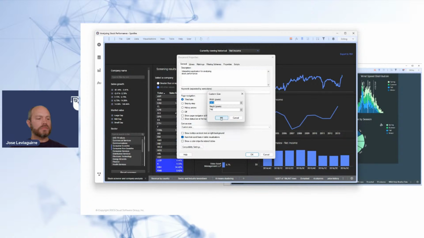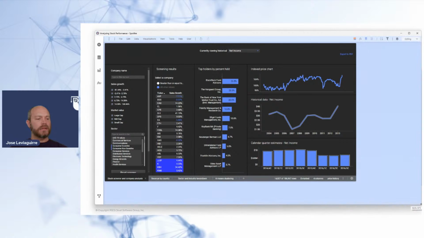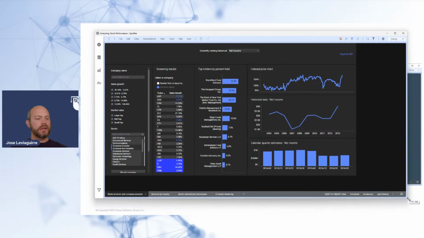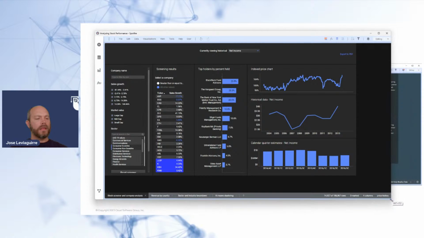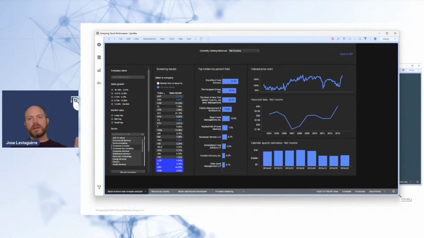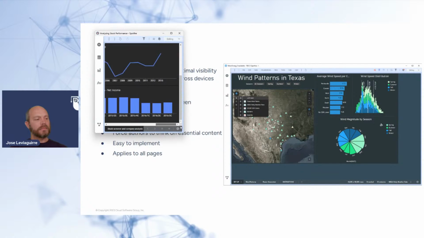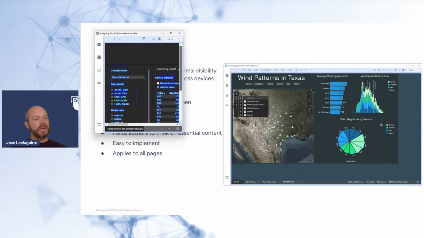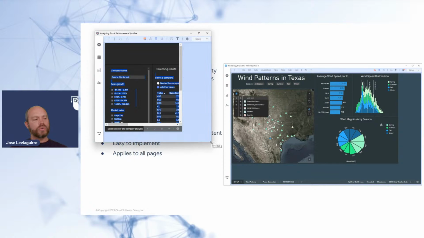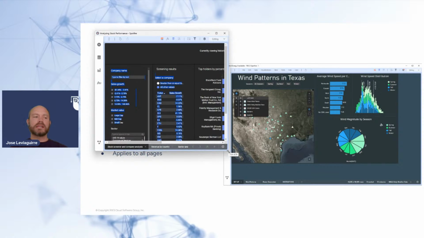If I just make it fixed, now it's going to have that fixed width and height, and it doesn't matter if you have a very large display or a very small display. The content is going to stay the same. All you have to do is scroll through.